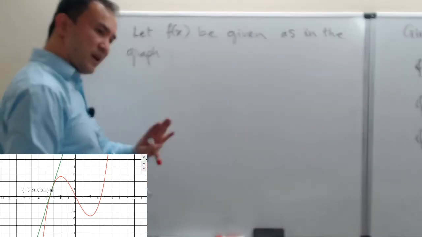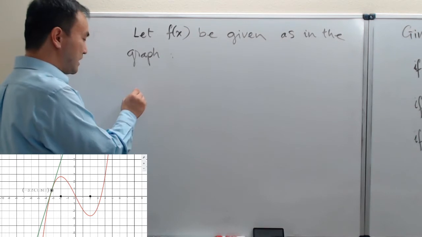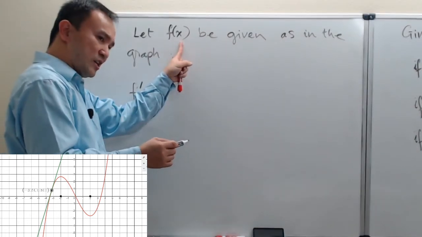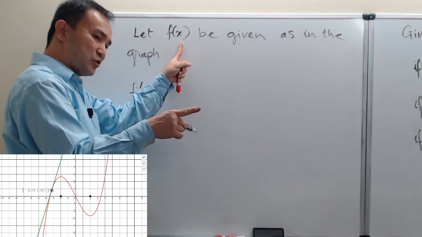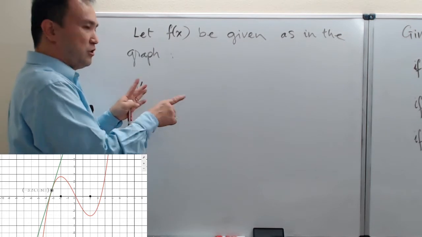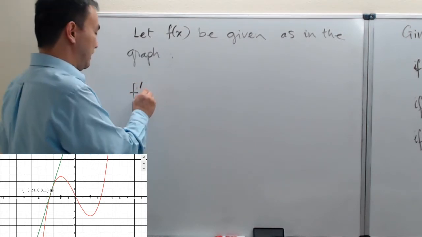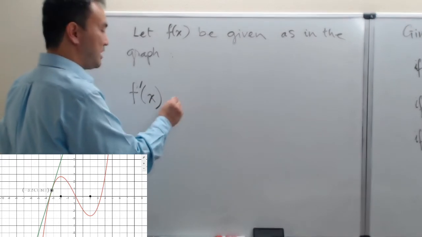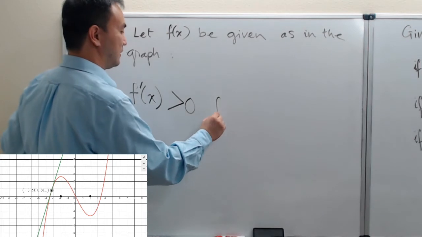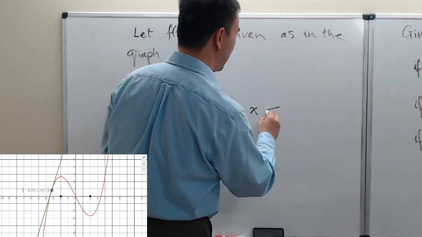Then for now, in the way the graph looks, and I put those two special points, I know for sure that f prime... the point is we didn't know what function gave us such a strange looking graph right there. And so in that way, honestly, we don't know how to find f prime. But we know for sure one thing: f prime of x must be positive for x being less than -2.